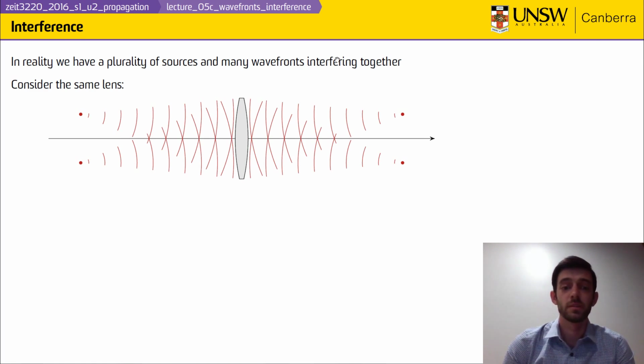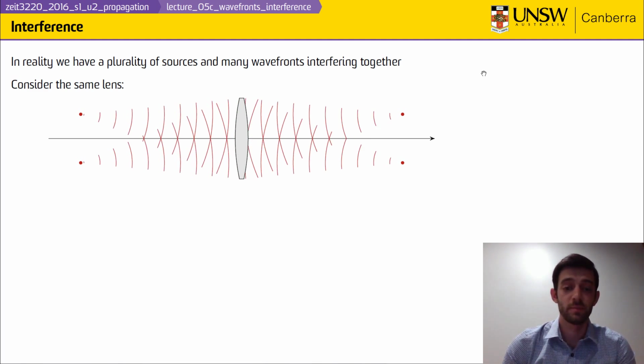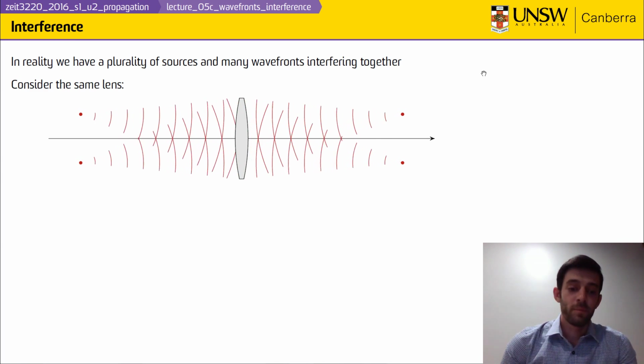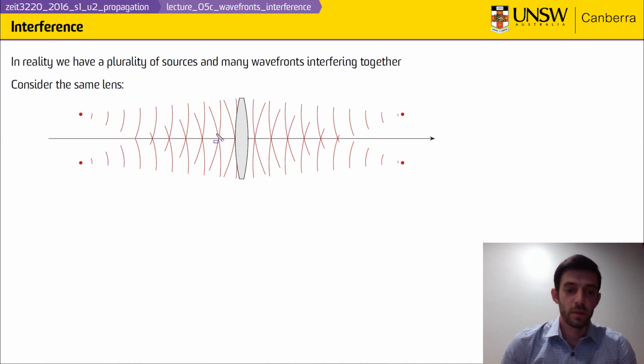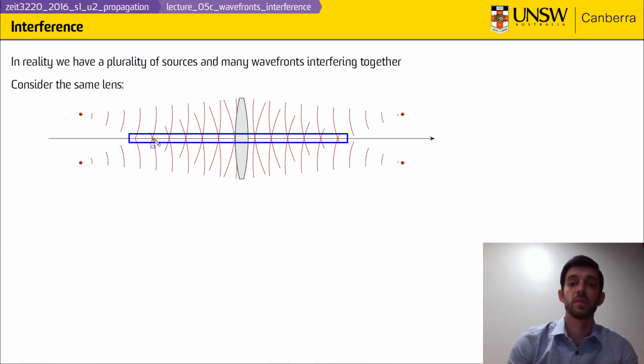Next, we can have 2 points, and we can image the one above to the one below on the detector, and the one below to the one above the detector. And similarly, the lens will map both wavefronts simultaneously from one point to the next. The interesting thing you can note happens around this optical axis, where the red lines intersect with red lines. And because both wavefronts have maxima at those locations, those two things add constructively, and wherever there is both wavefronts, you will have double the electric field.